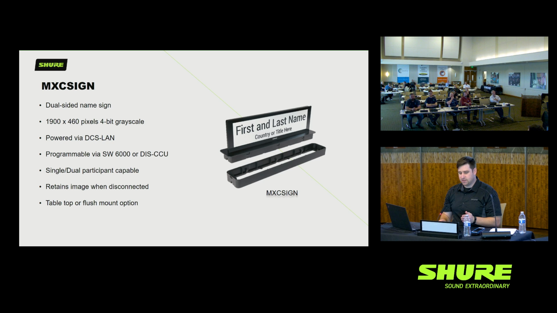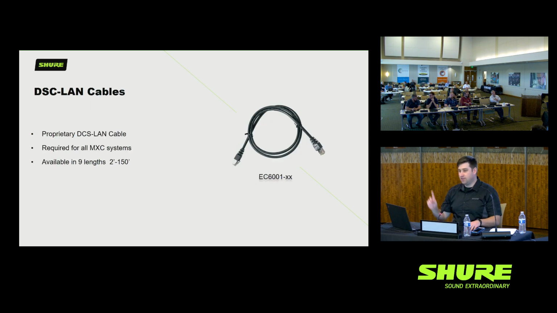It can be used for dual delegates. If you have dual delegates, it'll draw a line down the middle and have everyone's name. It can be black on white, white on black. There are a lot of options that you can do with this sign. The same sign can sit on top, or this little plastic rim will pop out and it can be flush mounted into a permanent install. A lot of really cool things. People are having a lot of fun thinking about ways to use this, and you'll get to see how it functions today. Hey, look, there's this DCS LAN slide I told you guys about.